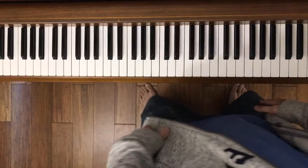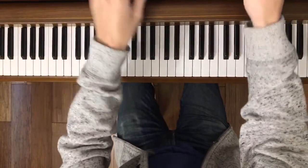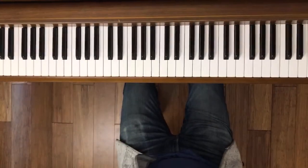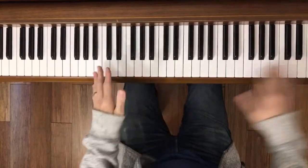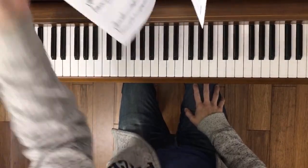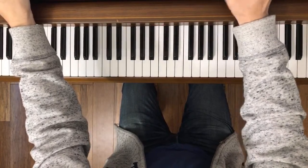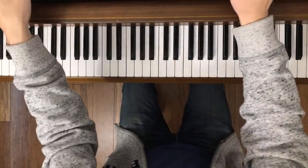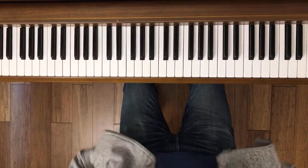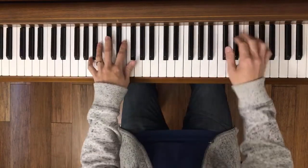Yeah, this is Fireside Reverie. I'm going to show you how to practice this. This is for intermediate piano, by the way. Some technical stuff: what you have to be comfortable with is some wide stretches, jumping, leaping, like moving up and down the keyboard, some arpeggio patterns, a little bit of scale work as well. That's basically it. So yeah, it is intermediate, and I could say it's bordering on late intermediate. So I hope that helps you to figure out what level you're supposed to be at. All right, Fireside Reverie.